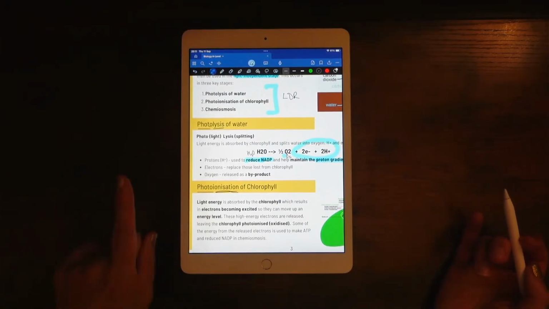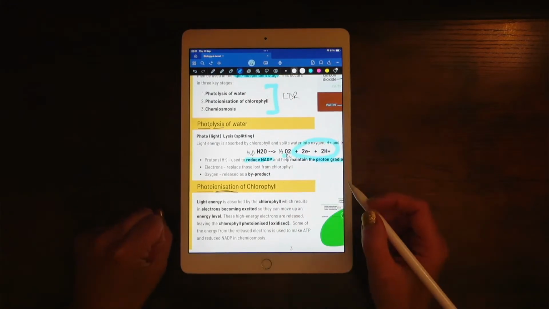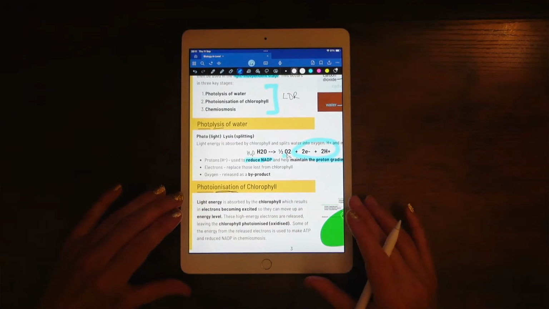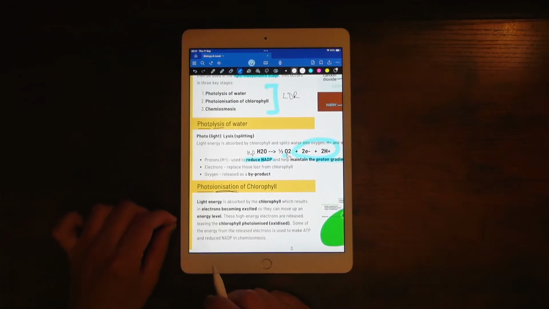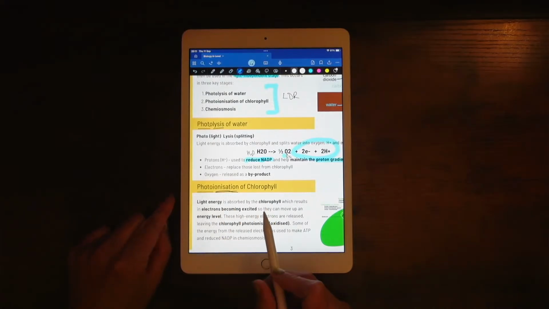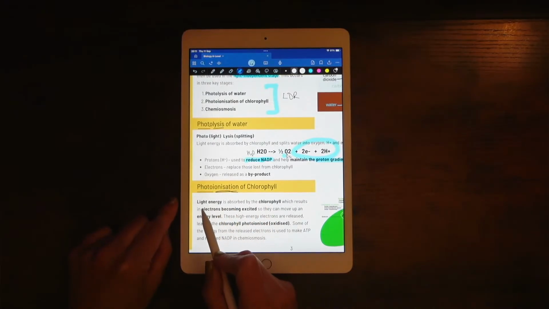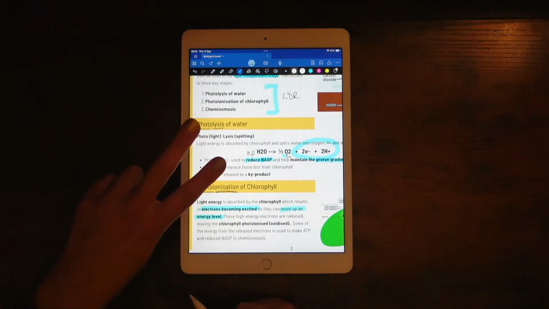However, AQA are so specific with the way that you phrase this. So if you have not got this in your notes already and you've covered this topic or you don't have flashcards on it, this is so important for the terminology to get the mark in the exam. You have to say that the light energy that the chlorophyll absorbs makes the electrons in the chlorophyll excited, and that then causes them to move up an energy level. Those are the two key things that they say.